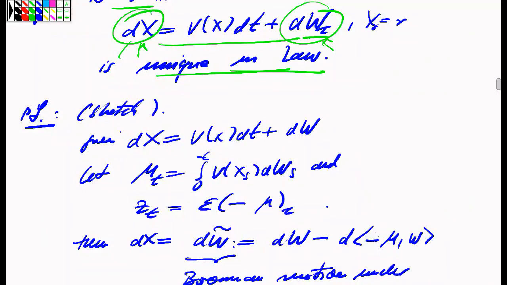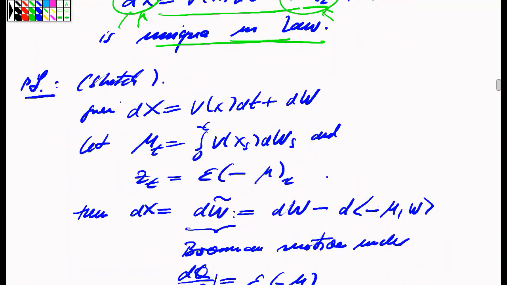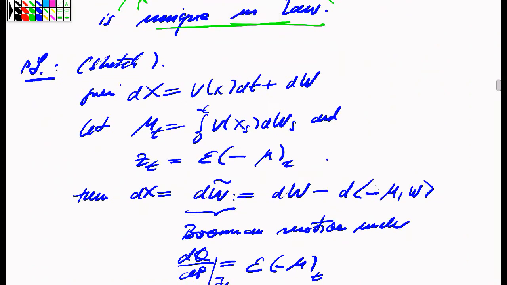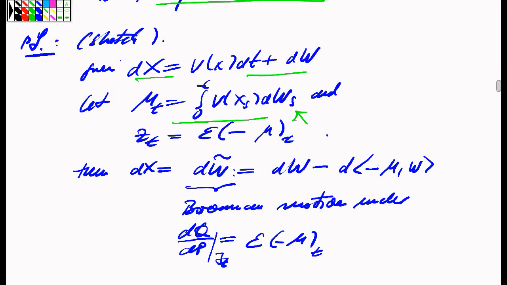We give a sketch of this result, again in the special case of dimension 1. Namely, we assume we have a solution, any solution to that stochastic differential equation. So a pair of processes omega and x that satisfy this equation in the corresponding integral sense. Then we introduce another martingale, which is obtained by integrating the V process along the trajectories of the solution process x against the driving signal omega, against the driving Brownian motion. And again, we introduce the Doléans-Dade exponential, which is associated with the negative of this martingale.